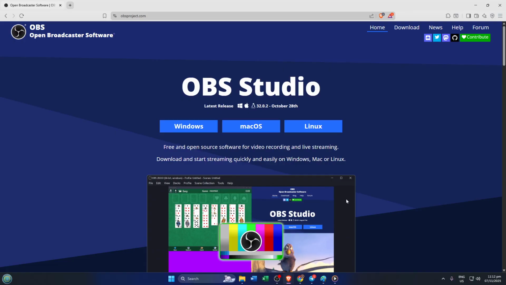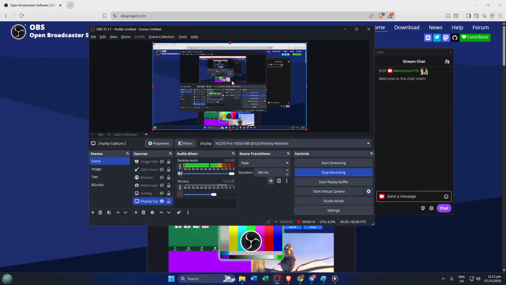Let's dive right in. First, you'll need to open up your OBS Studio and make sure your webcam is properly added as a source in your scene. Typically, you'll see it labeled something like Video Capture Device in the Sources panel. This is where all the magic is going to happen. The goal here is to crop your webcam feed so that only a circular area is displayed. And to do that, we'll be using something called an image mask filter. Think of this filter as a stencil you lay over your webcam. It lets you decide exactly what shape you want the feed to display.